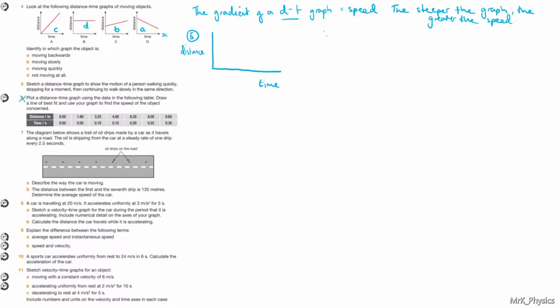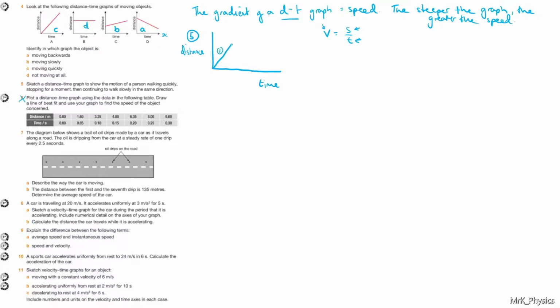The reason why I didn't though is because we're using the equation v equals s over t, where s is our displacement, v is our velocity, and t is our time, as we did on previous questions. So what I'm going to do here is a bit of a steeper gradient. That's to show the moving quickly part. I'm going to label that part 1.